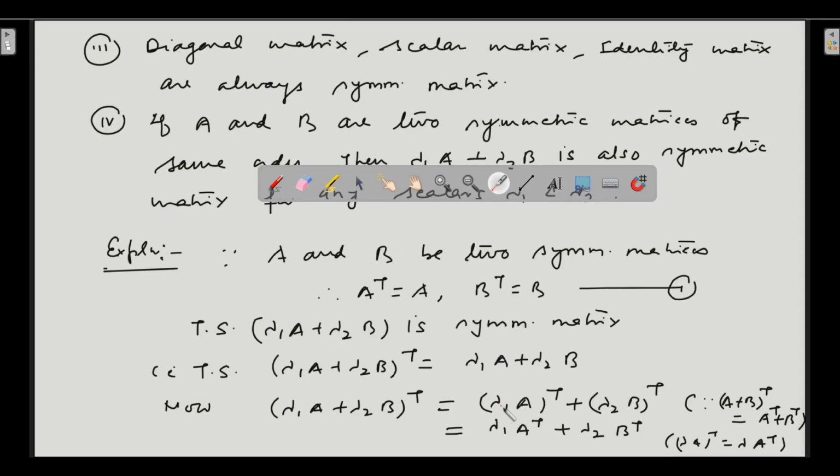Now we will use one more property, that whenever a scalar is multiplied to a matrix, and you are taking its transpose, that is, whenever a scalar lambda is multiplied to a matrix and you are taking its transpose, the constant can be taken out. And simply A transpose can be written. So (λA) whole transpose is equal to λ A transpose. Okay. And lambda is a scalar here, that is a constant, so constant can be taken out. So (λ₁A) whole transpose, in the place of lambda we have λ₁, so λ₁ can be taken out because it is a scalar or constant. So λ₁ A transpose, and this can be written as λ₂ B transpose. Okay, using this particular property.